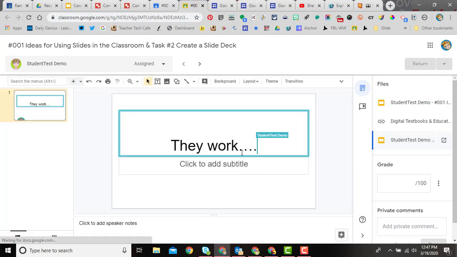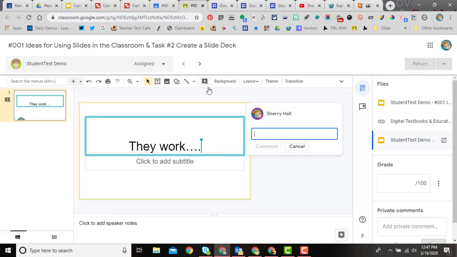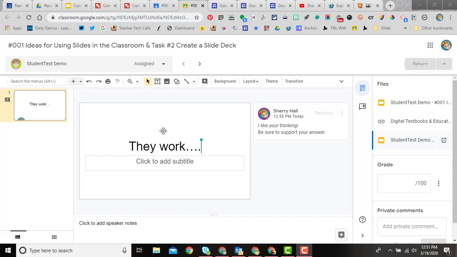And I can see as the student's working, I can come in and add a comment with the comment tool here at the top. I can ask a question. I can interact with the student. I also have the ability to help a student if they are struggling with some portion here working in slides. I can come in and add a feature, and they're able to see me work on their side.